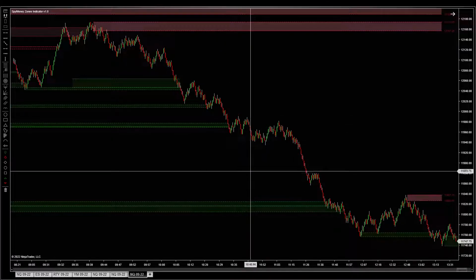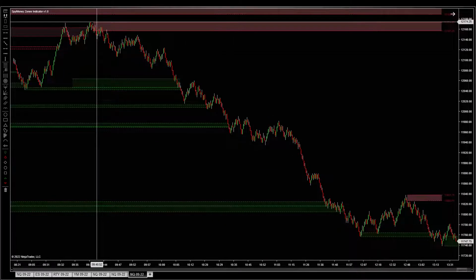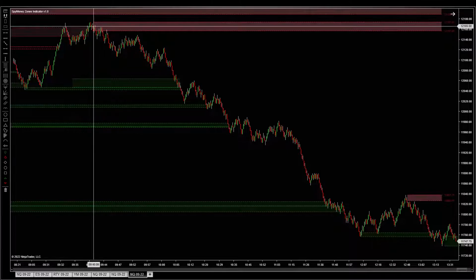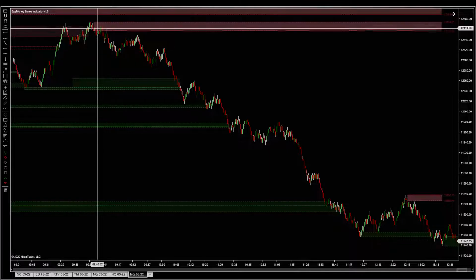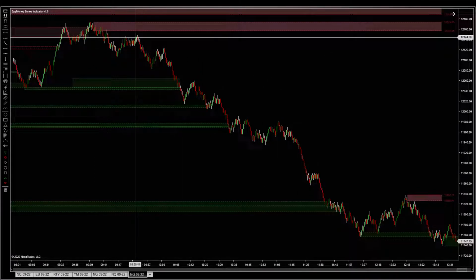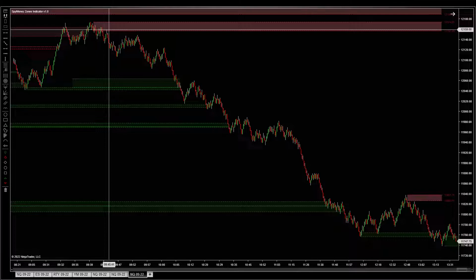For instance, this one here. This zone populated once we hit this area, it went by this one here, and then as soon as we got to 5 bars, this zone appears. That way, when it pops back up, you'll know that that is in the zone that you want.